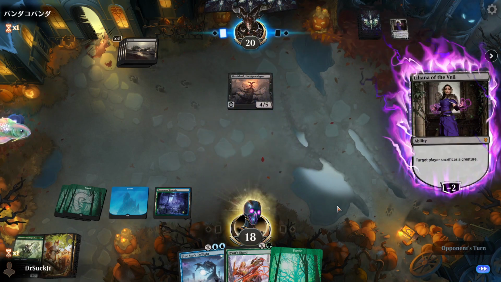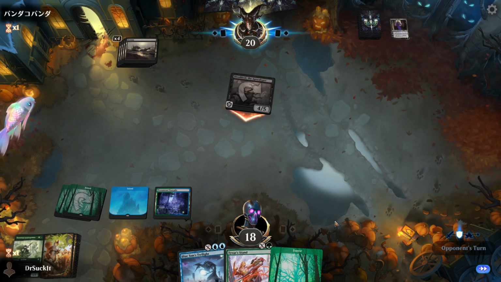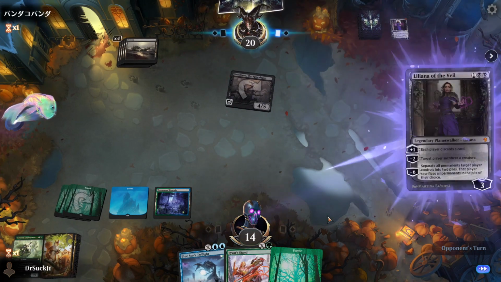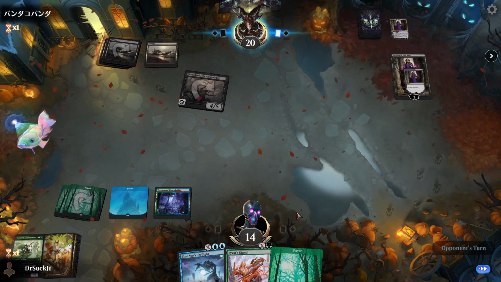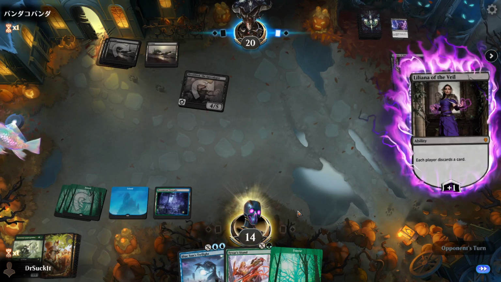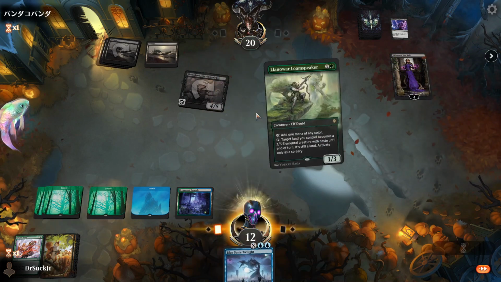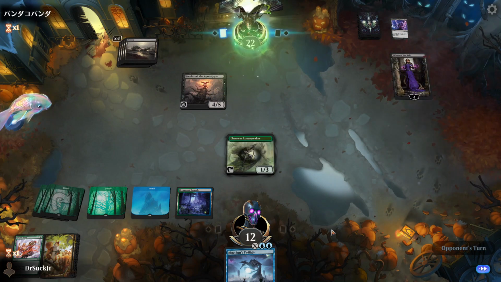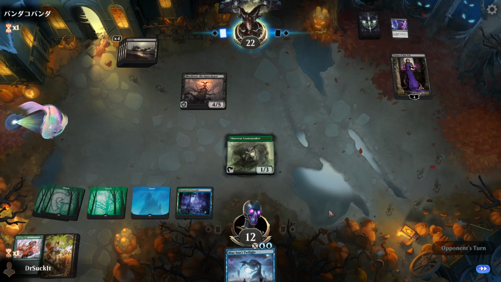Is he really going to give up on Liliana for that? Ah, good for him. He's got another one. All right, well, I'm not protecting anything with that card, so there we go. Look, it's another Llanowar Loamspeaker. If I keep him alive, we can get our hands on Shredder this next turn. Of course, he might just go after the Blue Sun's Twilight, and I'll be screwed.